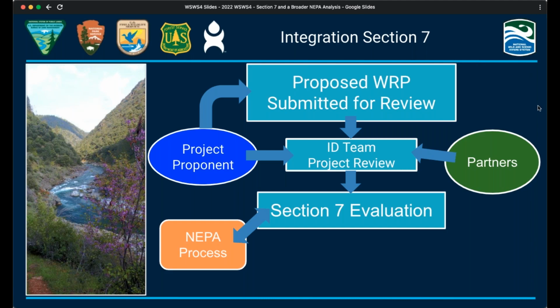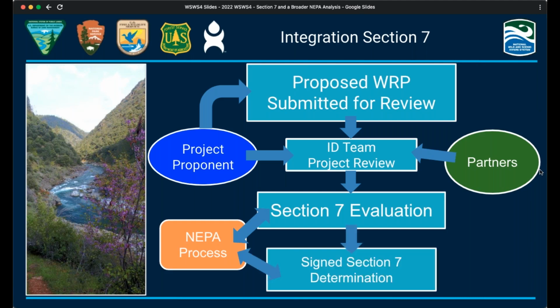In those cases where there's not a NEPA document, information about the affected environment is still needed and can be requested from the project proponent, ideally early in any consultation. The end result is a determination of whether the project meets the appropriate Section 7 standard. A Section 7 determination provides the agency decision concerning whether the project can proceed without adverse consequences to the protected river corridor.